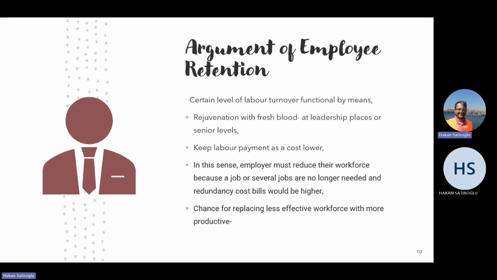The argument of employee retention is a certain level of labor turnover. Okay, this is the critical approach we would like to see. If you say employee retention, you need to consider that turnover is not necessarily always bad. So you need to reflect that as well. Okay, Tesla has got a 20% turnover rate, and that is beyond the industrial average, however, turnover is not necessarily always bad because of these reasons.